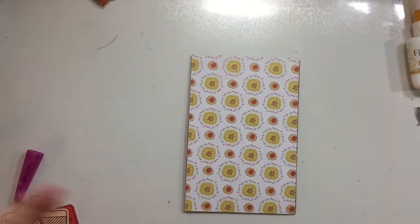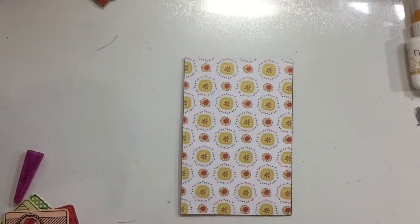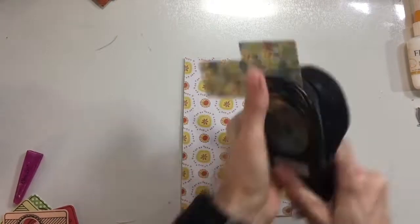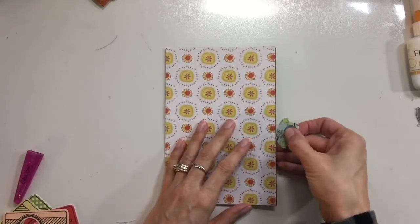I'm going to cover it up because I didn't really like what the outside looked like and I wanted to fancy it up a bit for the page. Then I'm going to use some very sticky tape to stick it to my book. I was contemplating here — I didn't really want to cover up my pretty background page that I had already prepped, but in the end I felt this is going to look better if I just glued it all the way down.